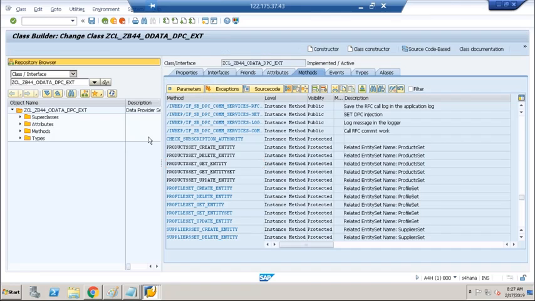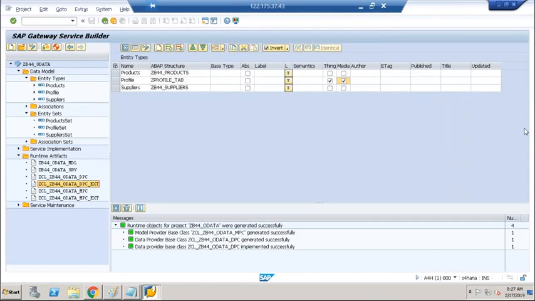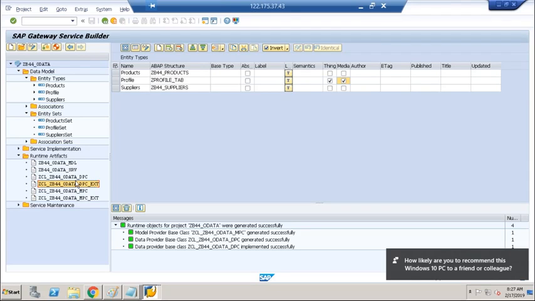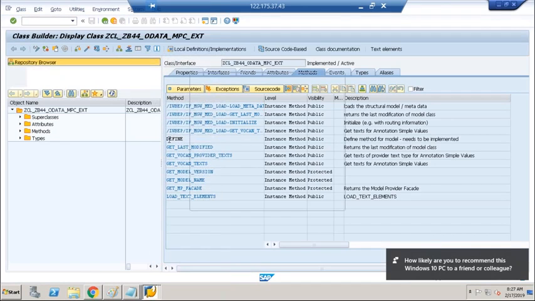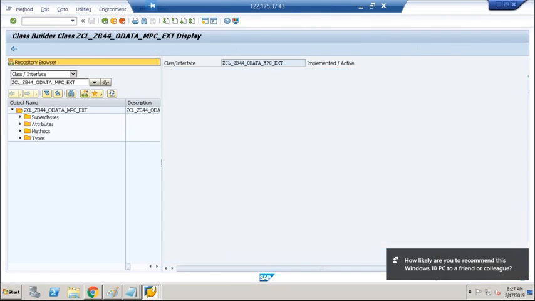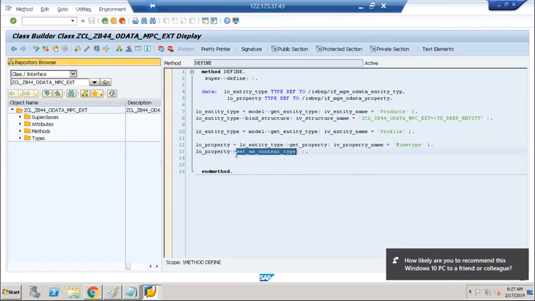I don't know who is asking this question. Is it Lalit? Don't get confused. We have written set as content type here, in the model provider extension class.